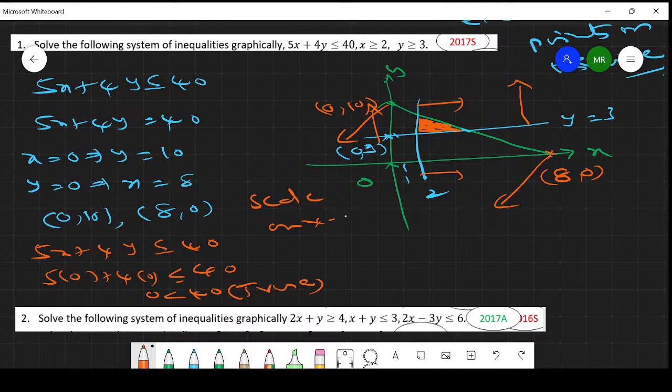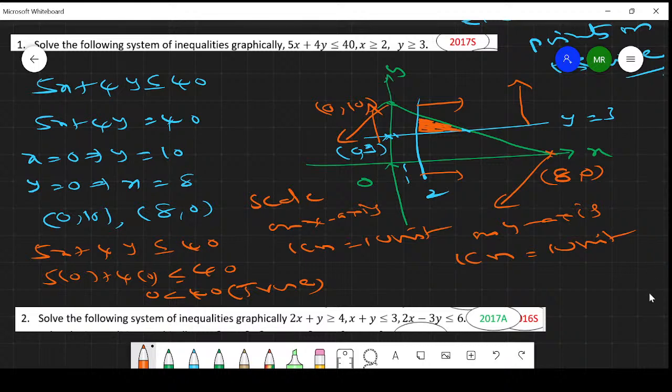Correct. How can you write on the x-axis? You can write on the x-axis 1 centimeter equal to 10 units, like that. But I have taken on the x-axis scale 1 centimeter equal to 1 unit. On the y-axis, you should write the scale on the graph sheet. On the y-axis, 1 centimeter equal to 1 unit. I have taken it as 1 unit. Your choice how you are taking the measurement. You should represent here, this is 1 unit, 1 centimeter equal to 1 unit. You should write all this on the graph sheet.